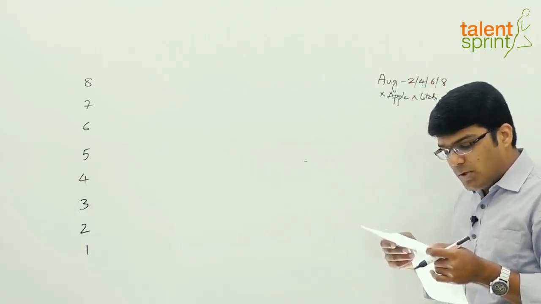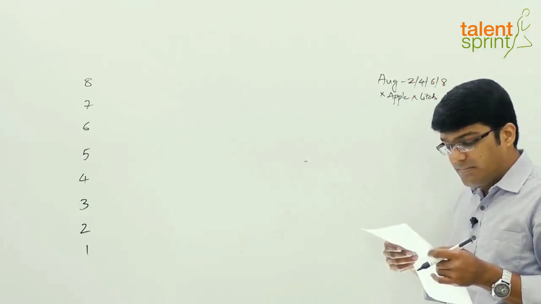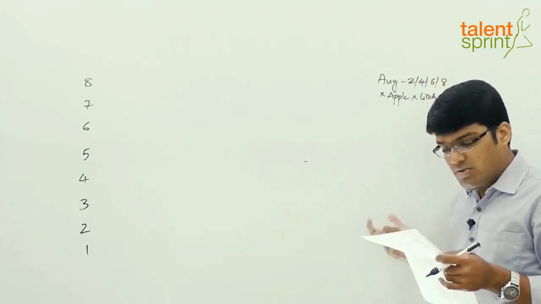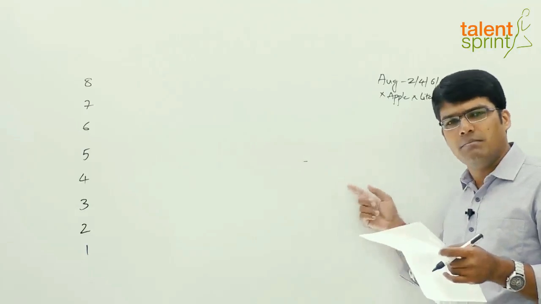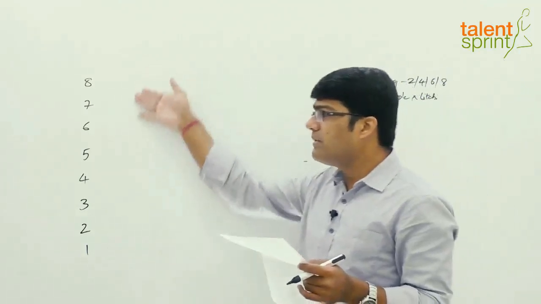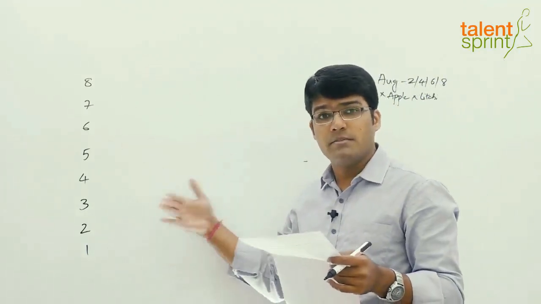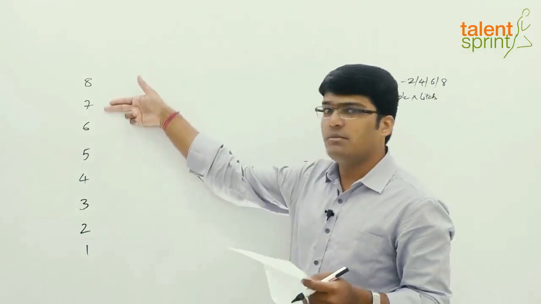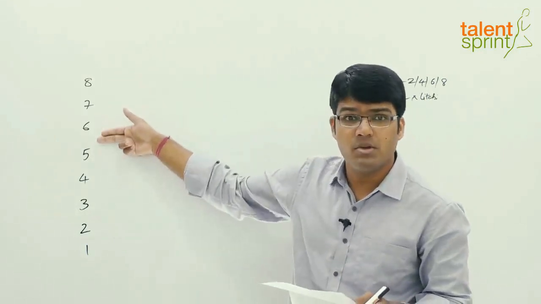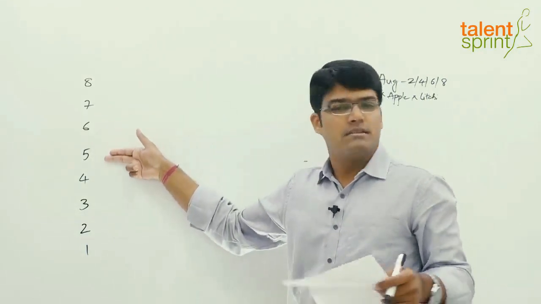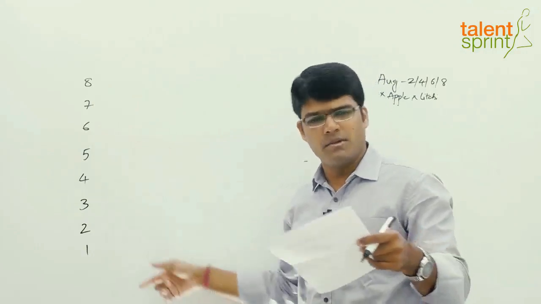J lives just below the one whose date of birth is in October. So J will come below October. But again, trying that out will give us many possibilities, right? J lives below October. So October is 8th, J can be on 7th. October 7th, J can be on 6th. October is on 6th, J can be on 5th, and so on, right? So there are a number of possibilities.